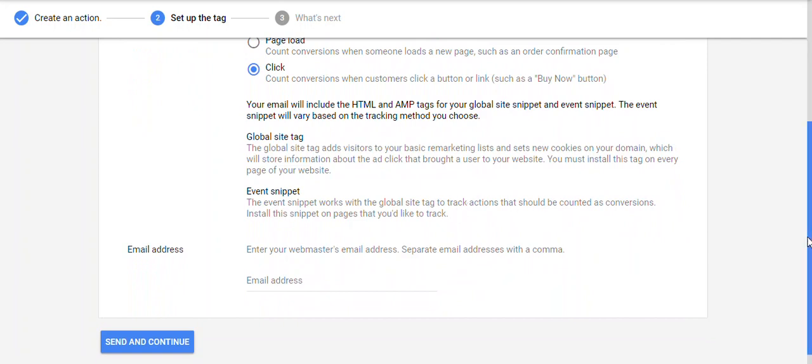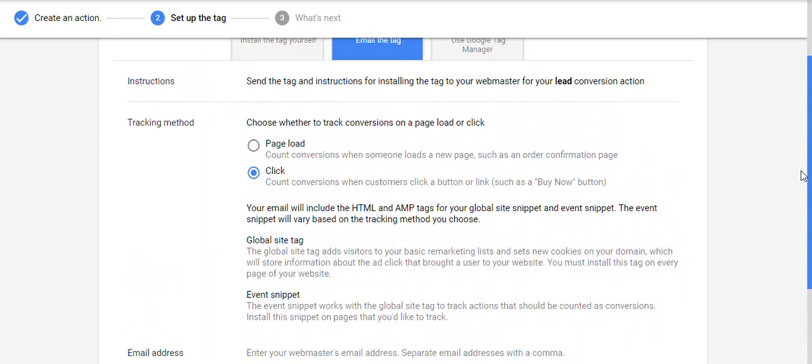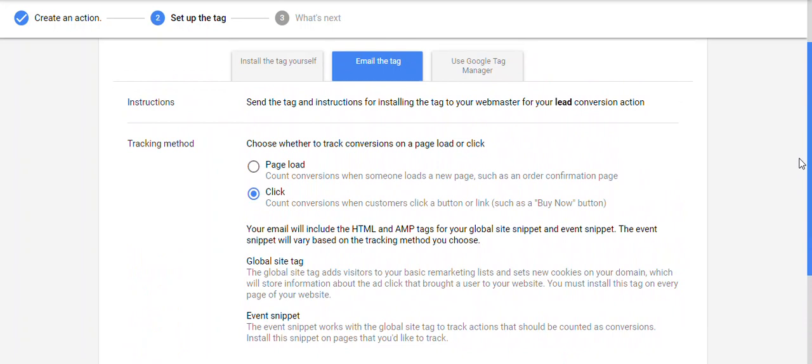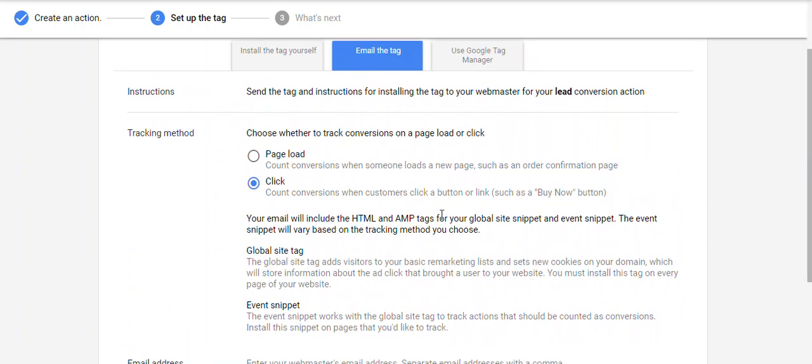This is more difficult to set up than using Google Tag Manager. Tag Manager's got its own auto event tracking, so all the stuff is soft coded. If you take this approach, it means more code for your web developer or yourself to put on the website. Whereas with Google Tag Manager, you can put one code in your website, the actual iframe of Google Tag Manager, and then soft code all the other tags within Tag Manager.